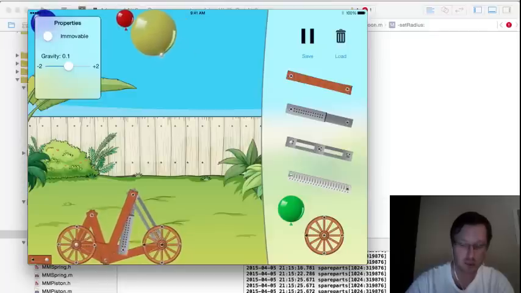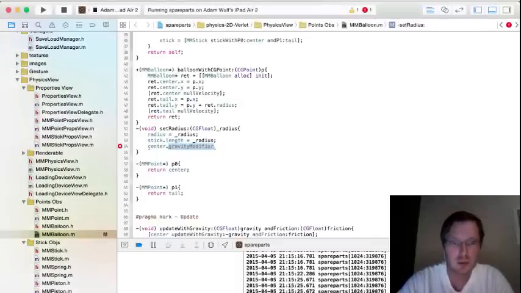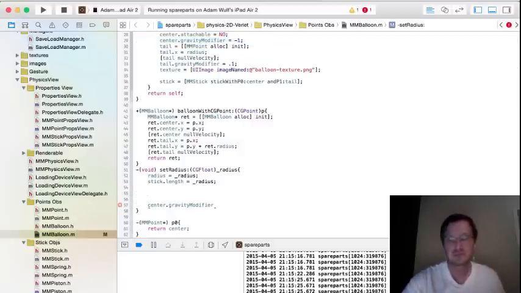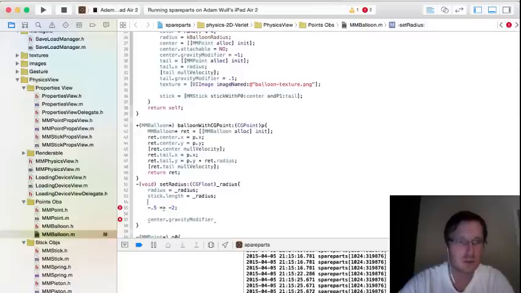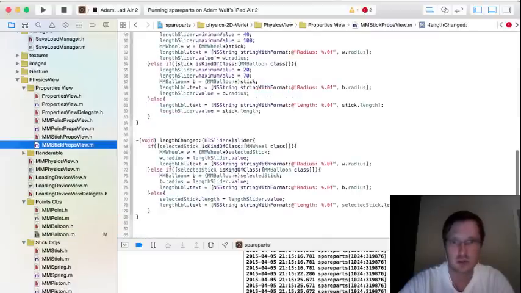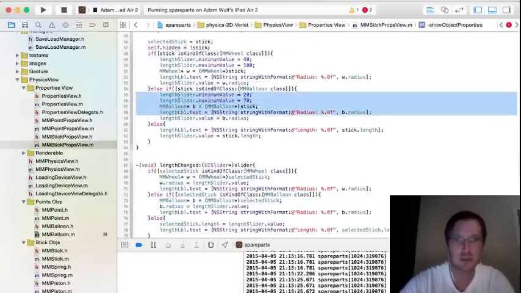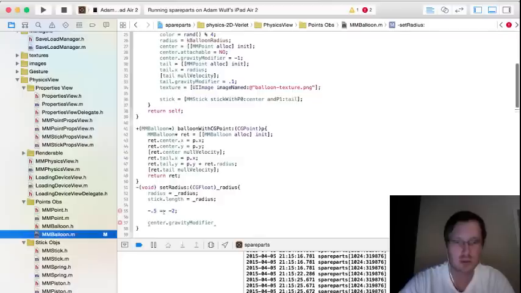That's the other point. And so what we want to do is the gravity modifier, it's typically -1 for a normal balloon. So maybe we'll go from -0.5 to -2, right? And so our smallest radius, if I remember, let's go to our balloon radius, right? Our balloon radius goes from 20 to 70. And so we want 20. Oh, and what's its default? Let's see, I think it's 30, 40.